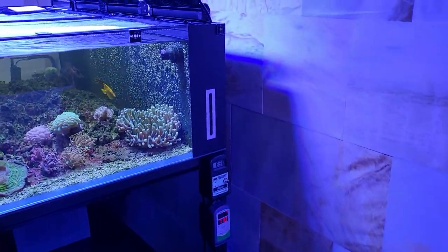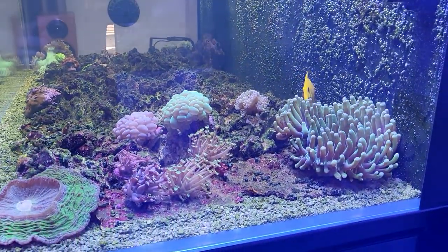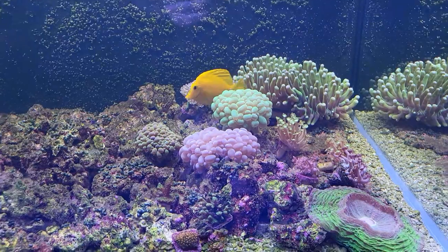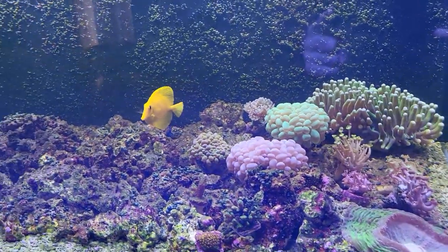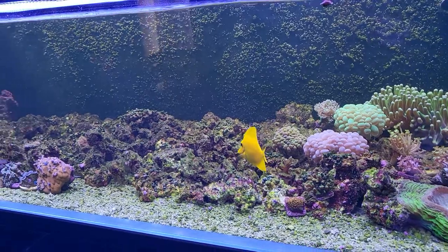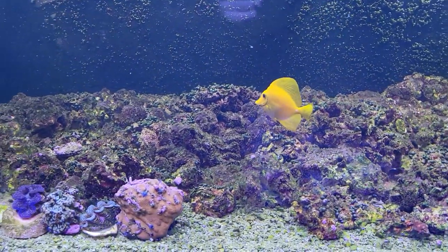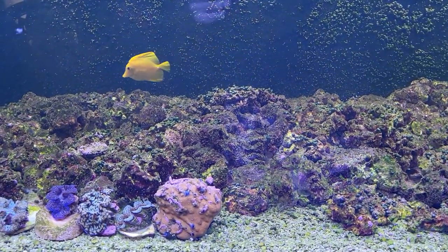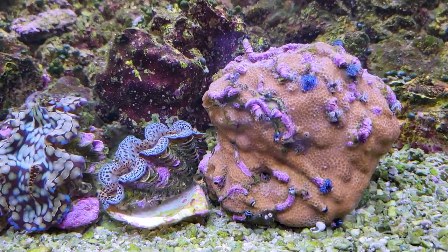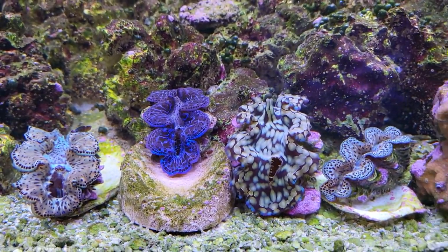Here's the display today — everything's doing pretty good on this one, coming back from the brown slime. I'm letting the back glass go wild, hopefully getting covered with coralline algae. If not, it'll just be a wild rock type growth, and the tang is liking it, eating all the algae growing on the back. The clam hammocks are still there — looks like they're latching on pretty well, except for the purple one, which has pushed himself back a little bit off this one.